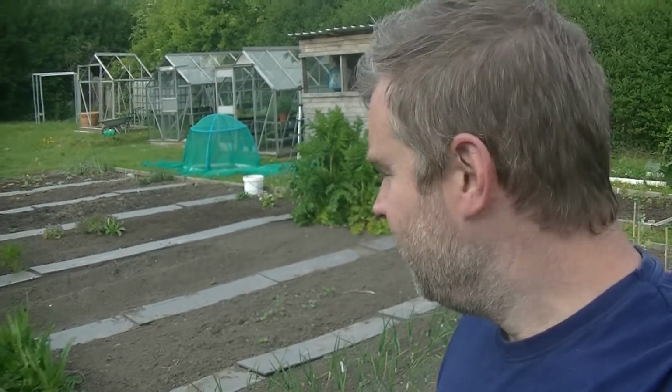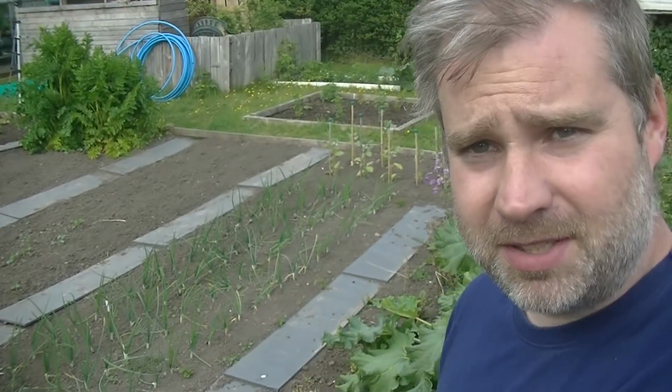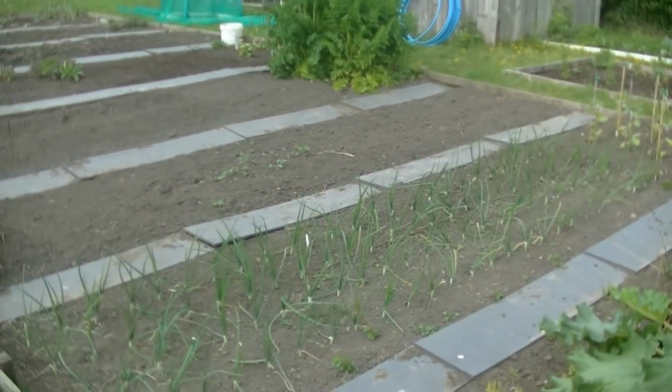Right, my name's Matt, this is my allotment. This is for my benefit, really. I'm trying to remember myself. Right, so onions that I've planted, they're getting away all right. Let's have a little look at these bad boys.